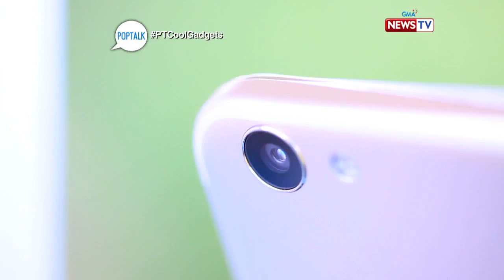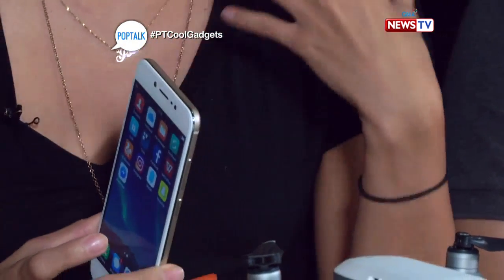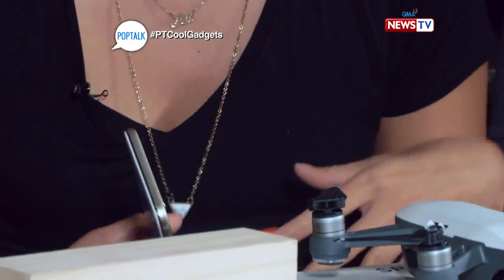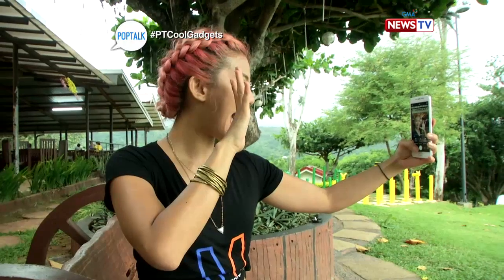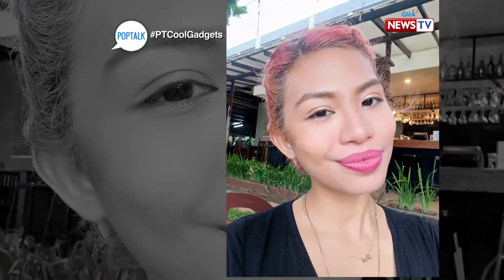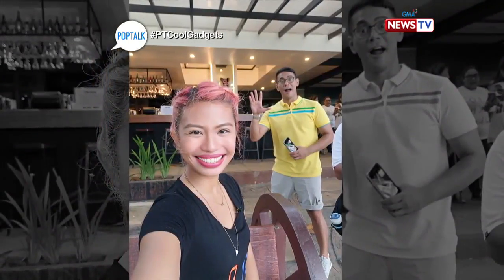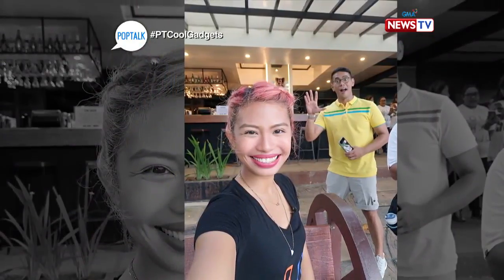But that being said, this phone has only single cameras and it doesn't have the bokeh mode. And for a camera that has come out just recently, I would have loved for it to have those features. For me, when it comes to design and features, I would say it would be a flop. For when it comes to fun factor, come on, like I said, I always love the selfies. Every single time I play with this phone, no matter what I say about, you know, kulang pa rin sa akin, or I still want this and that feature, I still have fun.